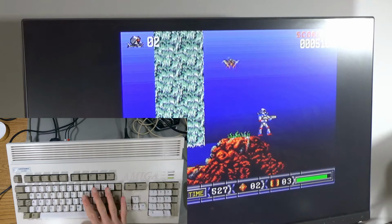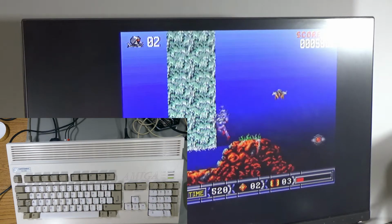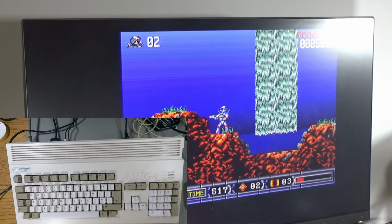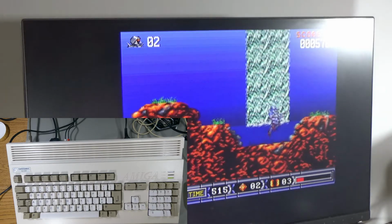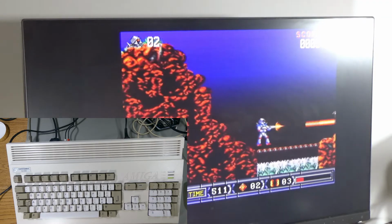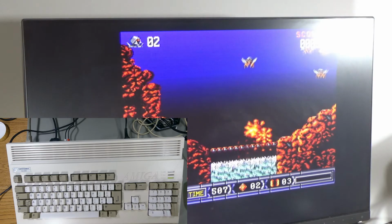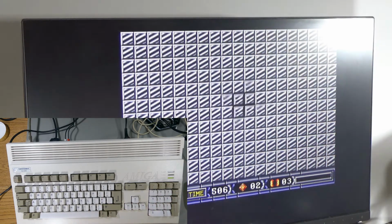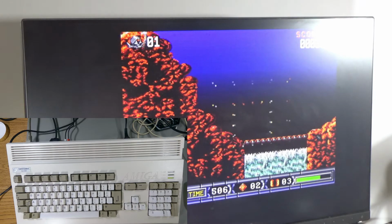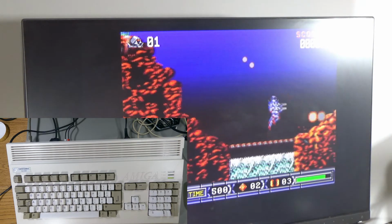This Amiga is looking really good now. The next thing to do is I've ordered a 3.2 ROM and Workbench 3.2. Is it called Workbench 3.2 still, or is it called Amiga OS? Amiga OS 3.2 anyway. I've ordered that, and I've ordered new ROMs for it. And I'm going to put a hard disk in it as well, and then I'll get all that working on there. So that'll be the next job: upgrade the ROMs, put a hard disk in, and install Amiga OS. So yeah, that'll be the next job.